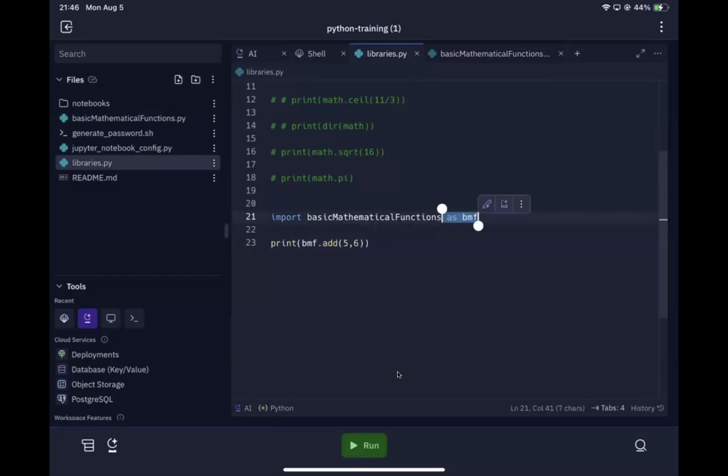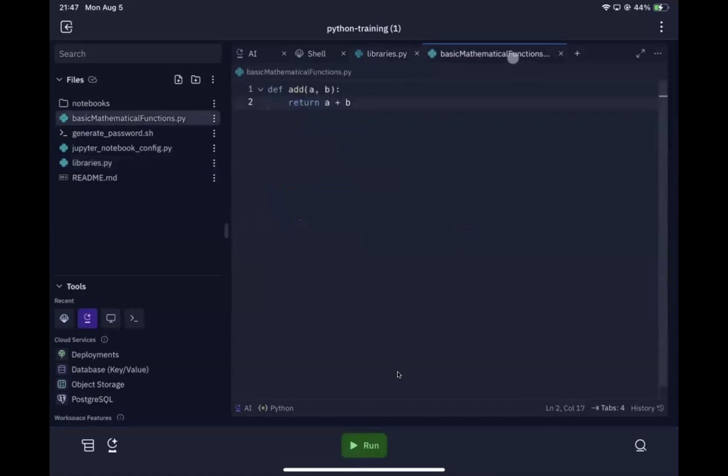It is just for our convenience. Similarly, we can also have return ABS of A minus B. ABS is the absolute value.